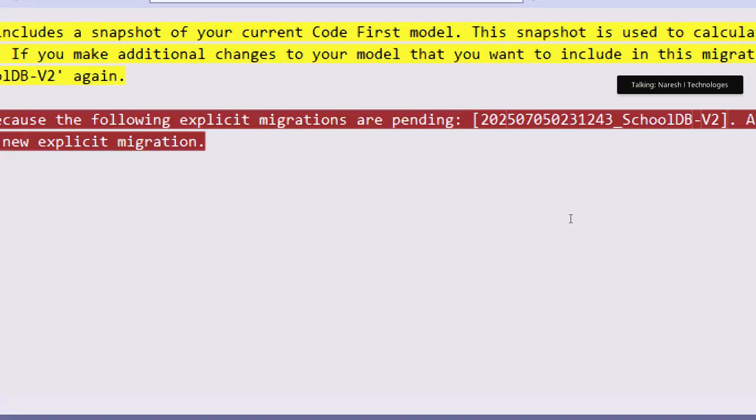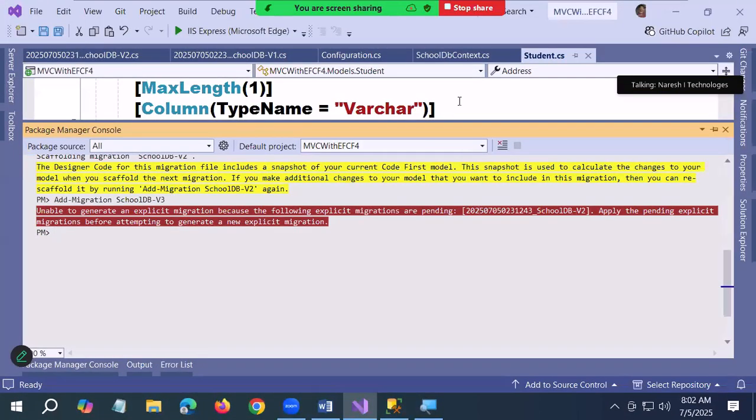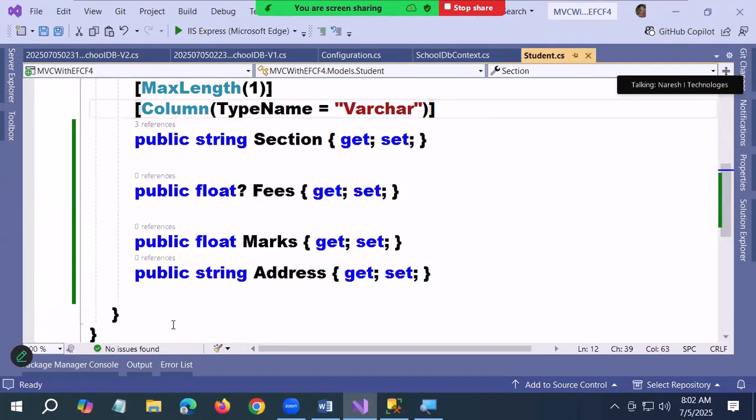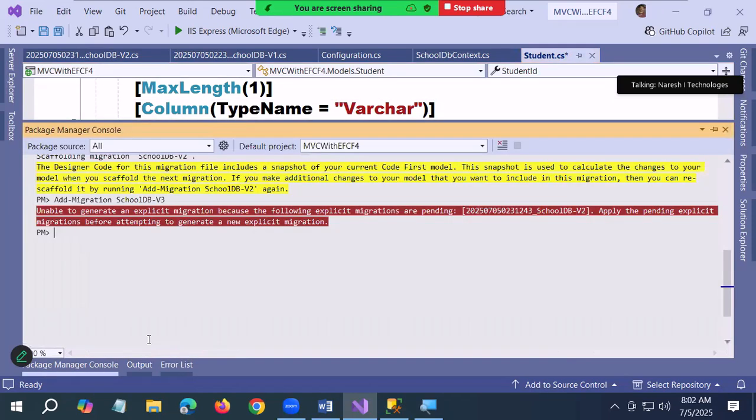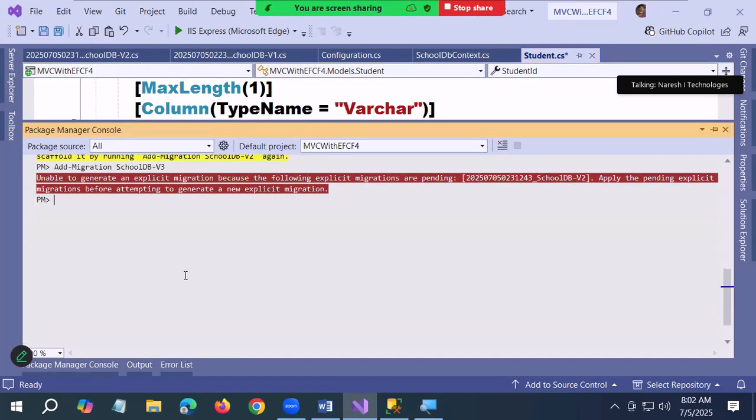First, execute that. After executing that, you can create a new migration. Until then, you cannot create a new migration. Okay, so like this, it is just warning you. So what should I do? I need to update it. Shall I update it first? Just a minute. First put this in a comment. Now come here, update it.